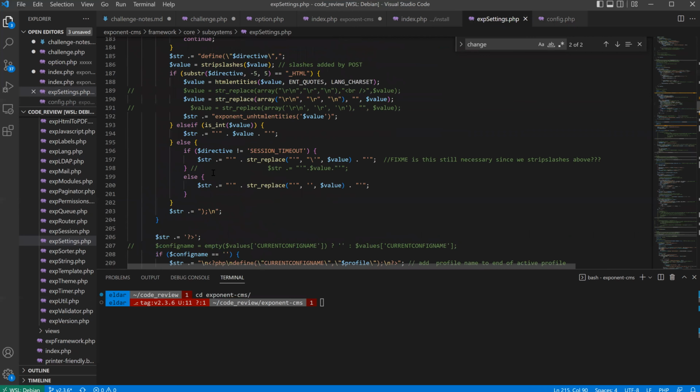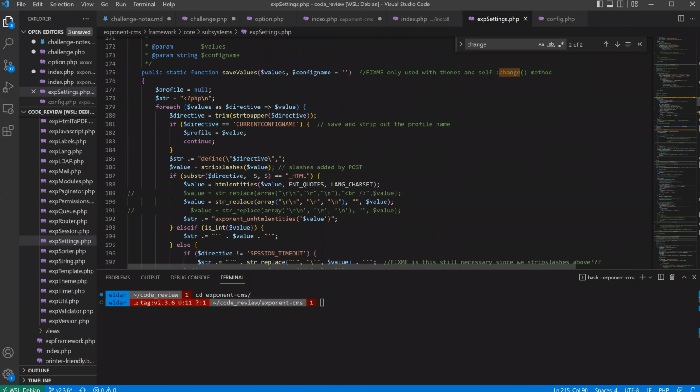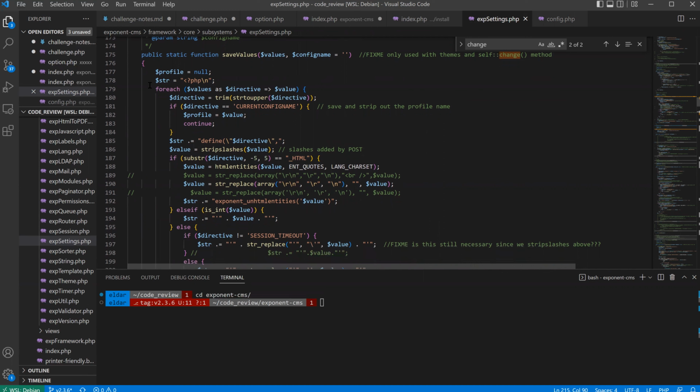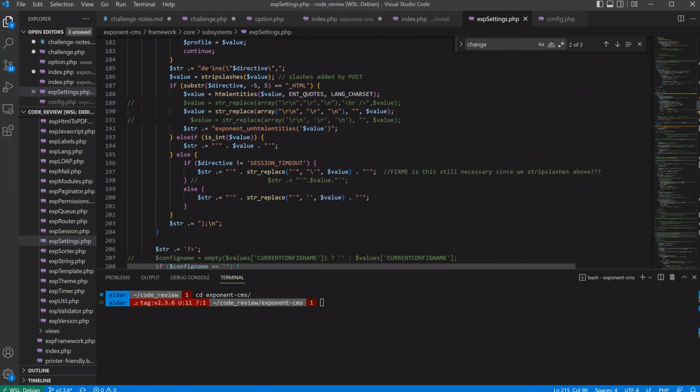Now if we look right above, we have the function for save values. You can see it defines a string as a bunch of PHP, then runs through the values in a pair configuration, then prints out the define for the directives.